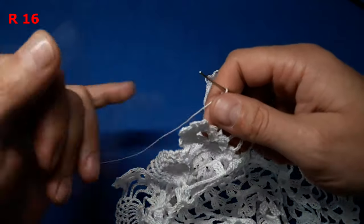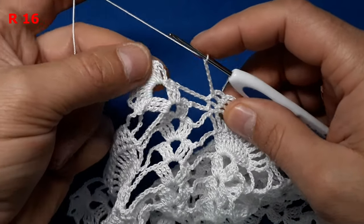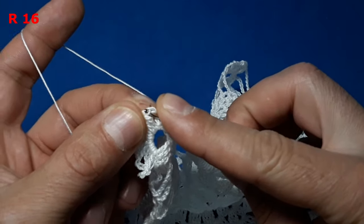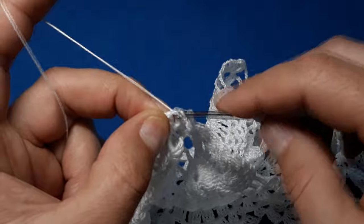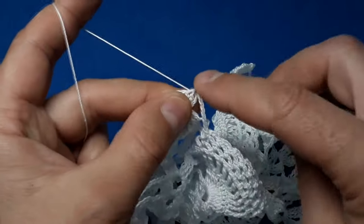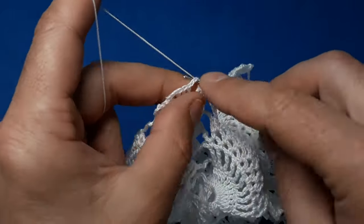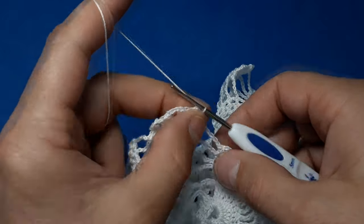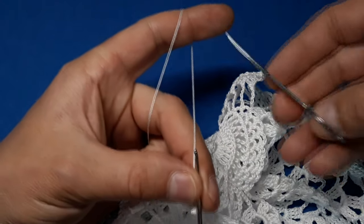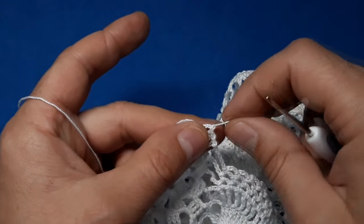And now, we will finish this round with a slip stitch into the fourth chain of our beginning chain 4. Then we'll slip stitch into the next two treble crochets into the chain 3 space, and now we'll chain 1, and we can cut our thread, pull our loop through and fasten off.